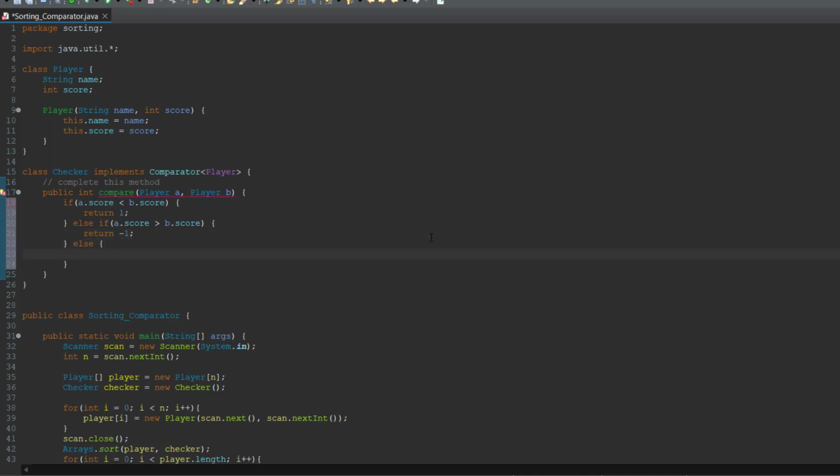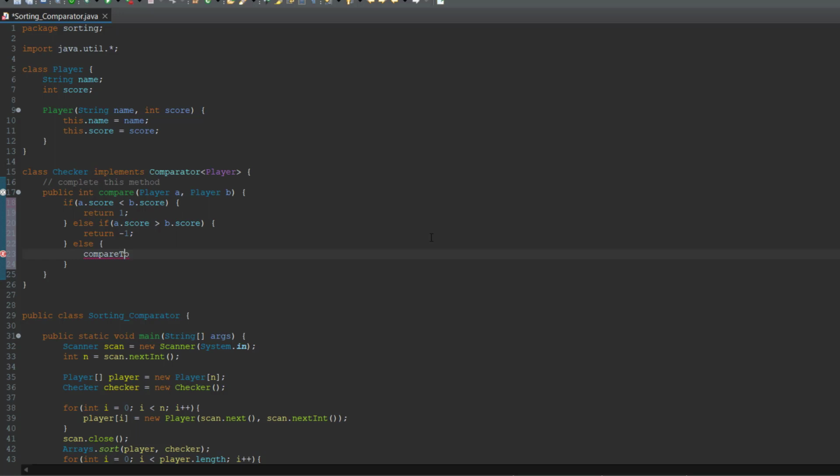Now the scenario where both are equal. We can't compare with respect to score; we have to compare with respect to name. In that scenario, we are going to use a method of Comparator, and that method name is compareTo.